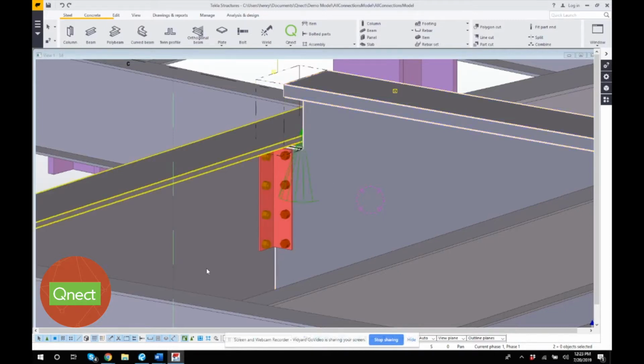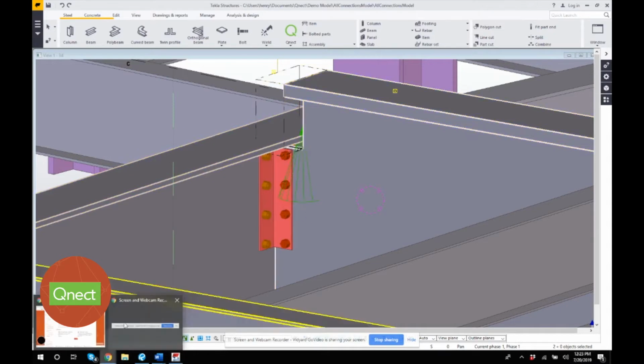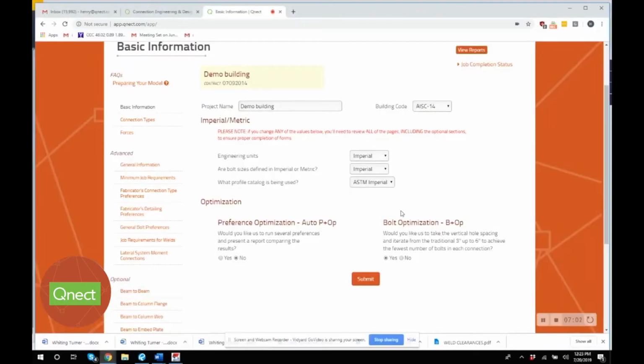So that's your first. Now let's go to our second optimization, which is the preference optimization. Because the software is so extraordinarily fast, we can now examine many different joint configurations to determine the lowest cost.